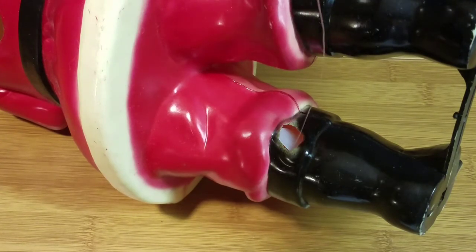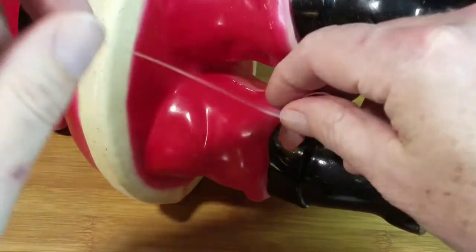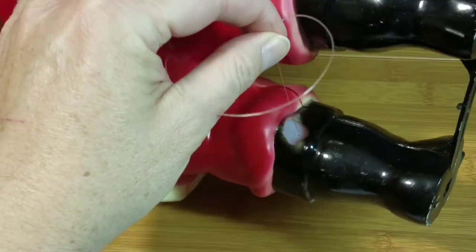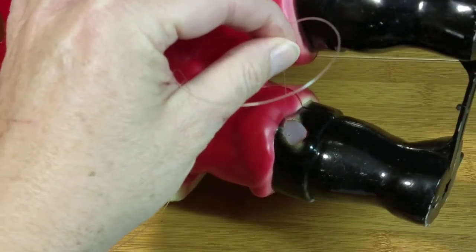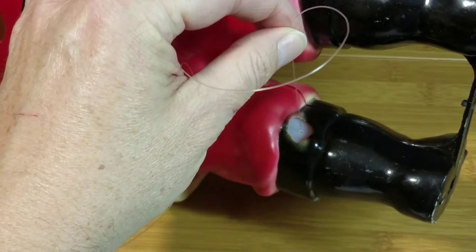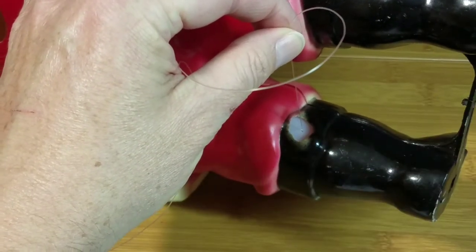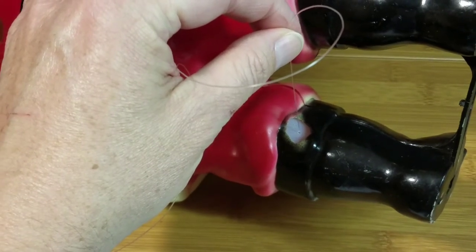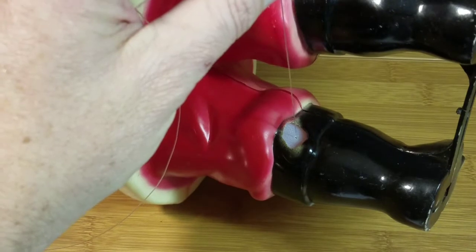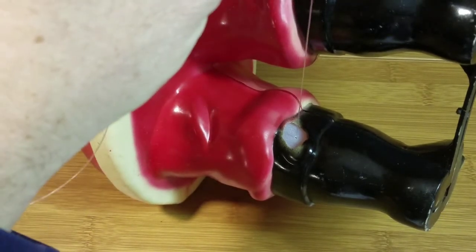That will give me a base to start applying the epoxy, and then as the plastic there sticks I will be able to cut the string off at the base there, and then again just use that to smooth over the top. I want to apply a tripod here to hold this plastic in place so that while it's drying it'll have tension on it.